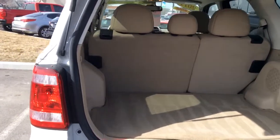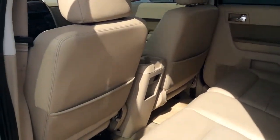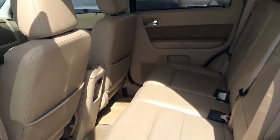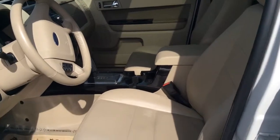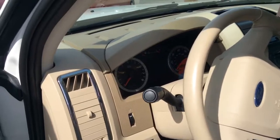You can see it has a nice tan leather interior. I'll open up the back here for you as well. There's a 12-volt charger for the back seat right in the center there. It also is certified, so we've gone through it. We put a limited powertrain warranty on it, and that also would qualify for reduced extended warranties if you wanted to add to it.